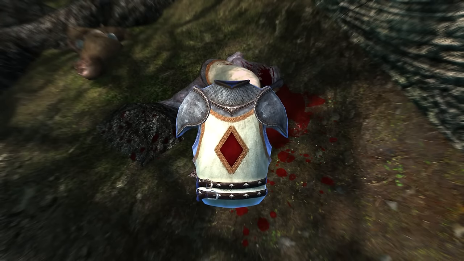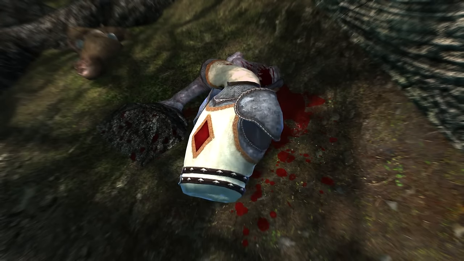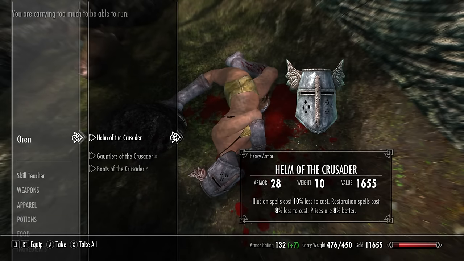And the enchantments are the same on the reforged set and the classic. So, illusion spells cost 10% less to cast. Restoration spells cost less to cast. Prices are 8% better.